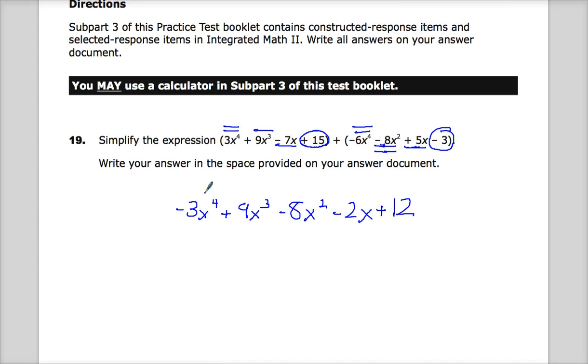The problem with this type of question is it's almost so easy that you could make a simple mistake and end up getting it wrong, which is what happens a lot of times when people miss questions like this. Take the time to at least make some symbol around these so you're combining like terms. Make sure you address all of them so you don't leave them out. It's really easy to leave out 8x squared because there's no x squared term in the front and you just don't think about it being back here. But if I have some mark or some notation with each term, it reminds me to go back. So while it's not always required, it is pretty good practice just to be able to have something marking every term so you don't forget them. That's it.